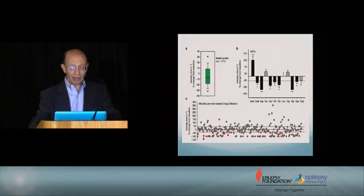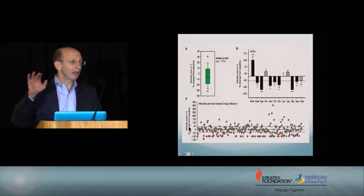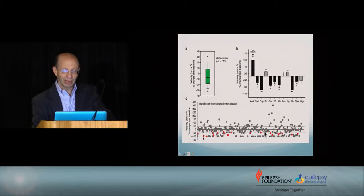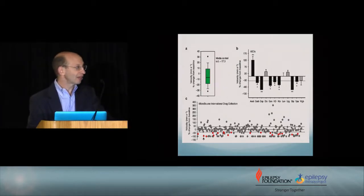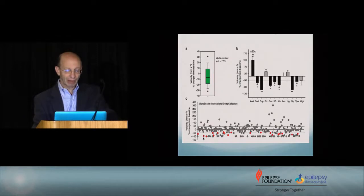And then they carried out a screen of a library of molecules, and here's the readout. And you'll notice that the y-axis is velocity, percent change from baseline. So using the seizure model, what we want to see is a decrease in the movement of the animals. And so anything that's down low is a possible hit. Of course, if it's too low right at the baseline, that means the animal's not moving at all, which means it could be dead. So you have to screen for that. But in fact, the red dots show a significant decrease from baseline of compounds that were tolerated by the animal. And lo and behold, the drug that really stood out was clemizole.